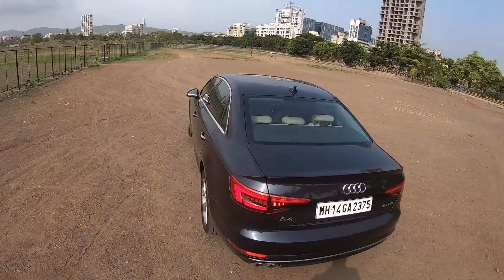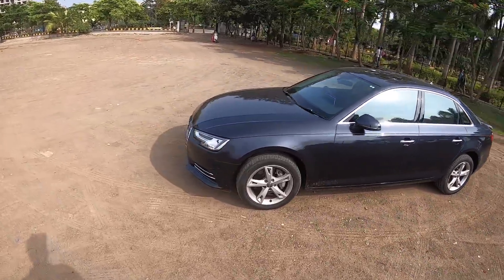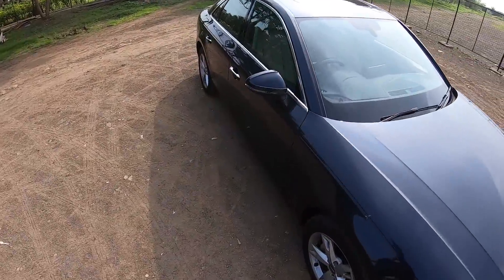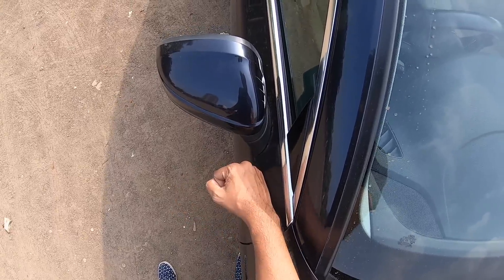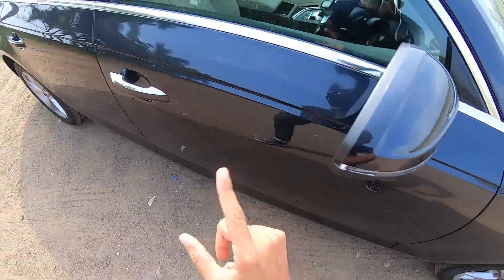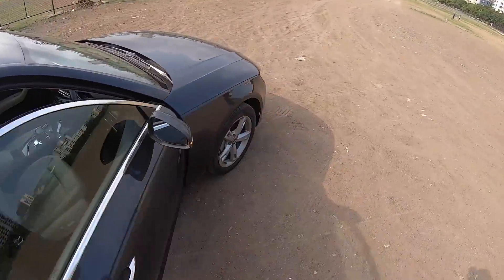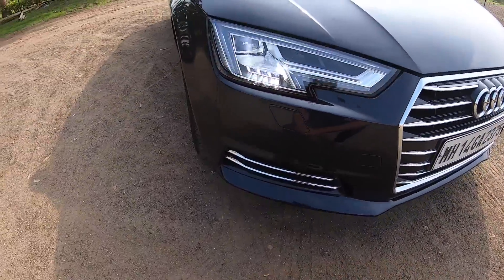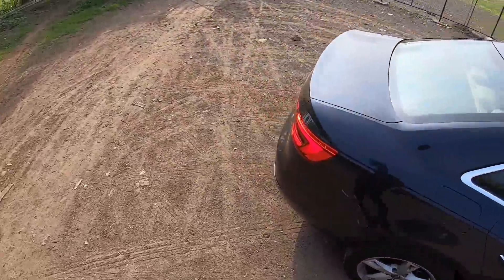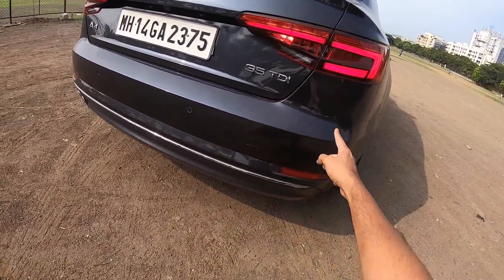There's a shockwave antenna there and as I circle around the car, it just reminds me that a sedan doesn't necessarily need to be flashy, it just can look beautiful as it is. The mirror is attached to the door rather than the A pillar, again giving it that sporty look. Another party trick of this car is the indicators — at the front they are regular indicators but at the rear it gets dynamic swipe indicators. It swipes from inside to the outside. 35 TDI badging there.